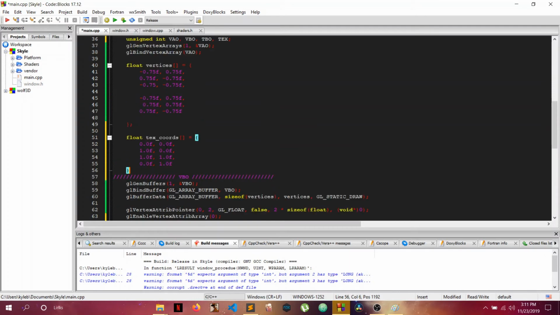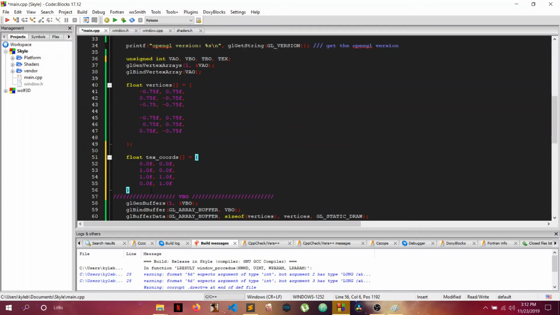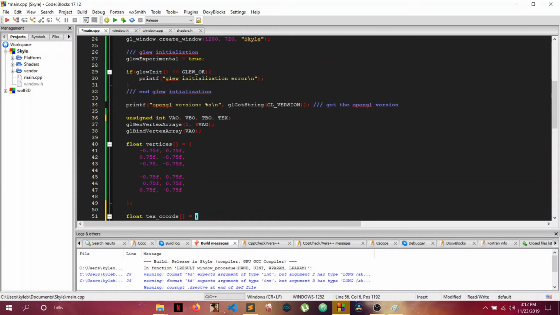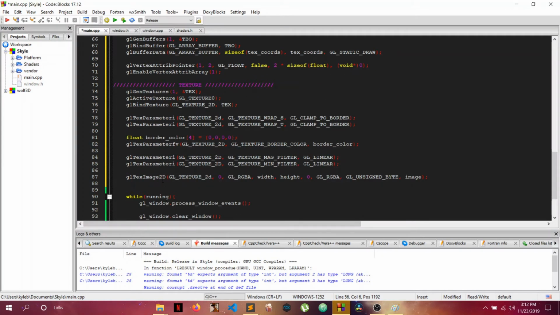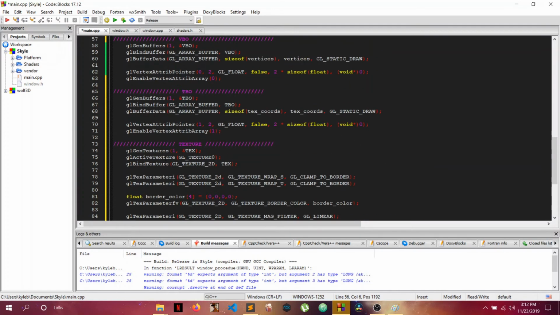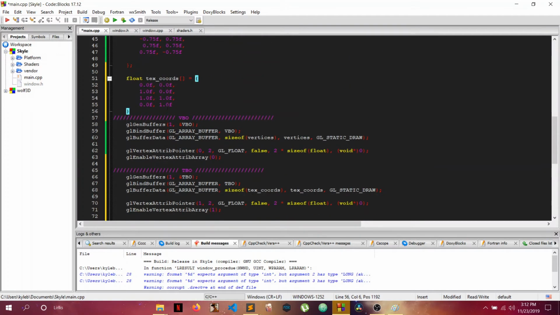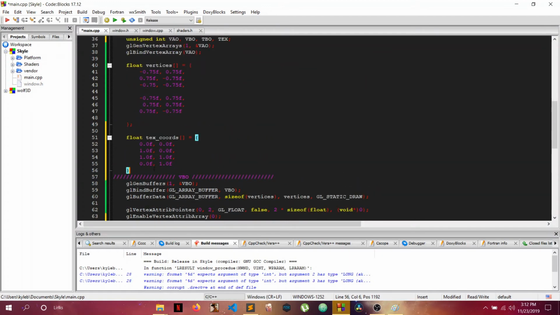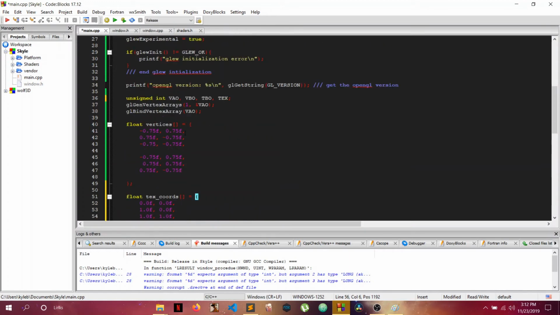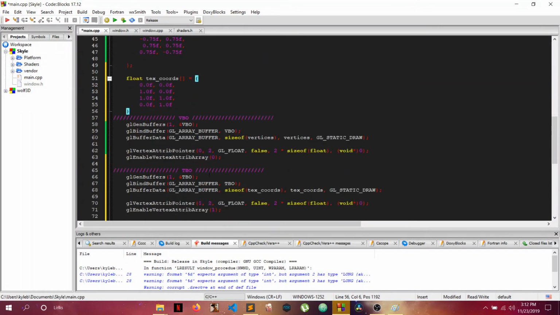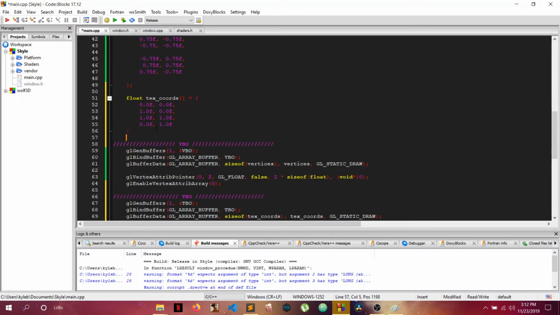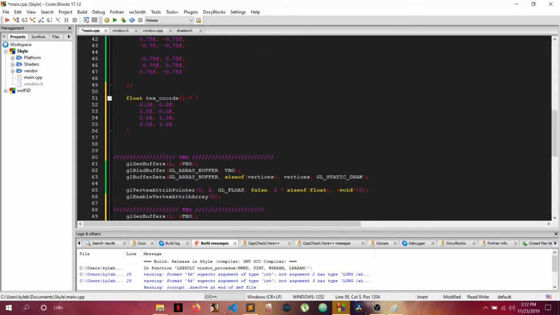So where do we want to do this? I think we want to do this above even where we generate the buffers, because a part of the texture stuff we have to do later on depends on having the shader already compiled and linked. So I think we should just do the shader even above all of this stuff. So right above here where we define the arrays, the texture coord array, I'm just gonna start doing the shader stuff.